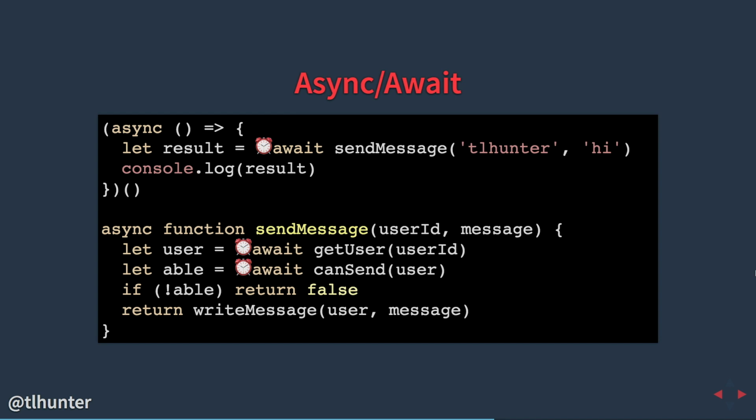So within this immediately invoked function execution, we call send message, passing in the arguments. This time we're going to use this await syntax. And so what that means is, once the call to send message is complete, I want you to continue executing my function up here. So now that we've called this method here, we're actually going to hop down and start running code. Of course, send message is an async function. We know that because it's got the word async before the word function, whereas generators had an asterisk between function and send message.